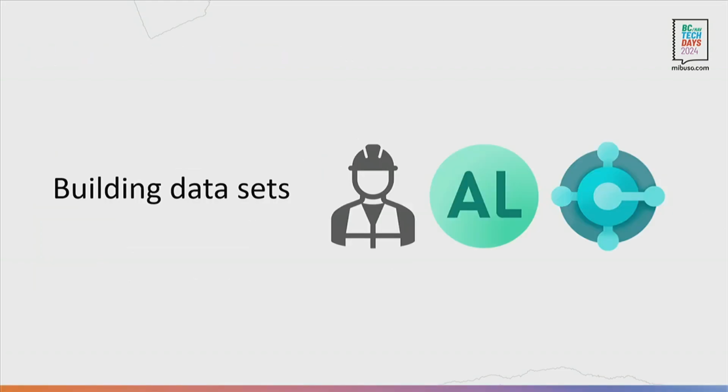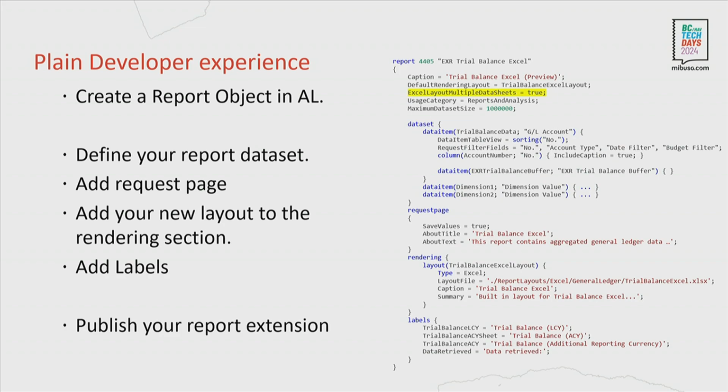So that was all for the short intro, and now I'm handing it over to Niels-Henrik to show us how to build the data sets. Yeah, and I'm going to talk a little bit about what we have behind the scenes before we actually get to the Excel layout or the Excel report itself. Sort of the platform, plain developer experience for the good old report object, what you need to consider when you want to build an Excel layout on top of a report or design a new report using Excel.